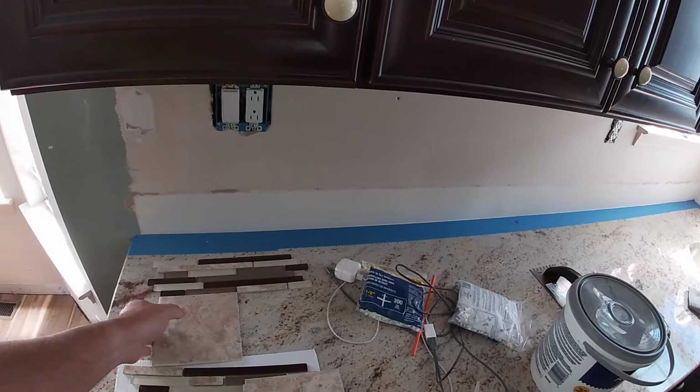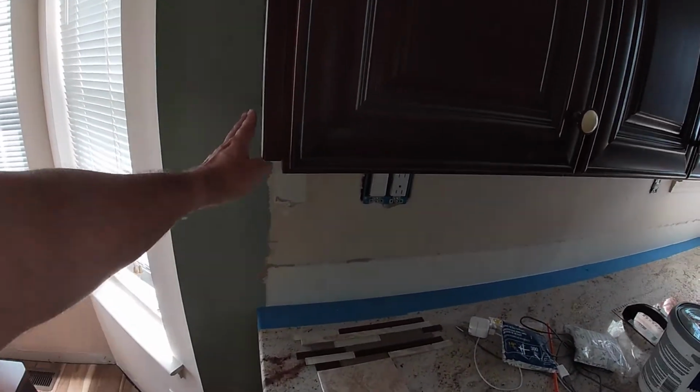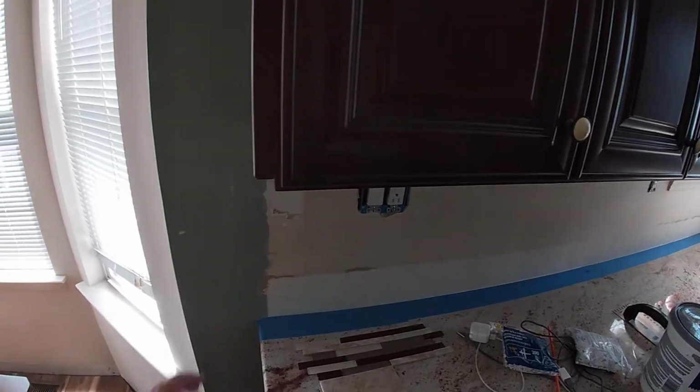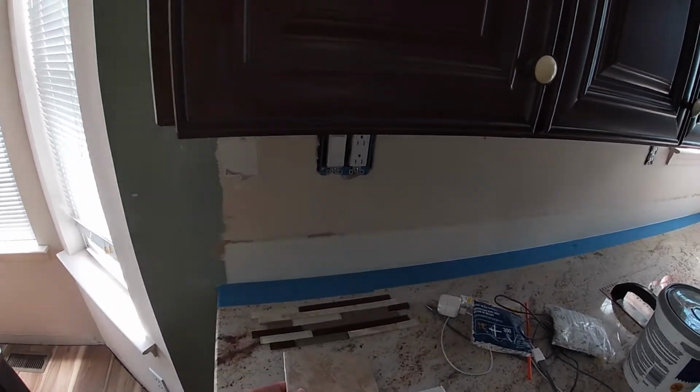Yeah, so that's kind of the plan. And like I said, we'll get the work. The bullnose, you'll see it has a nice finish. I don't have one here, I'd show you. It's just a thin strip, nice finish on the end. That way it's not an ugly tile finish. So you want to make sure you get that.